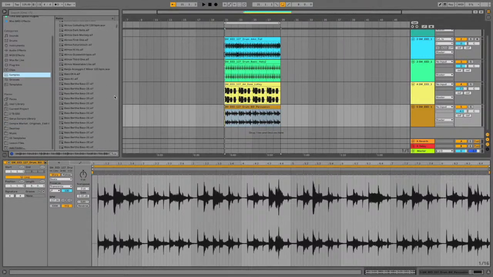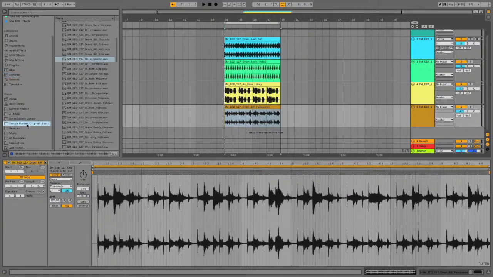Ableton's menu, because it's probably got a mix of about a million different styles and genres in there. So you've just got a mishmash of stuff. Now this can be good sometimes, but my recommendation is to find a really good pack. I got this off of Sample Market by East End Dubs. Really good artist, and I find it easier to find a sample pack of something you like and then just go with that. And I know I've said this before, but I just want to keep hammering it home.